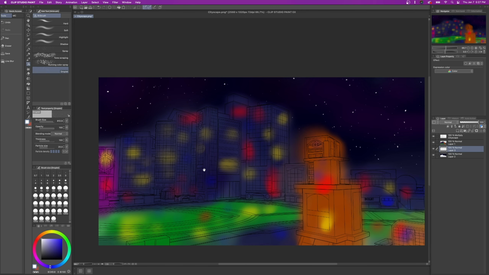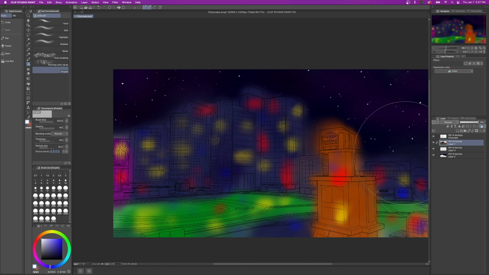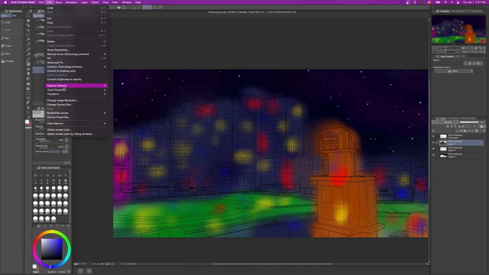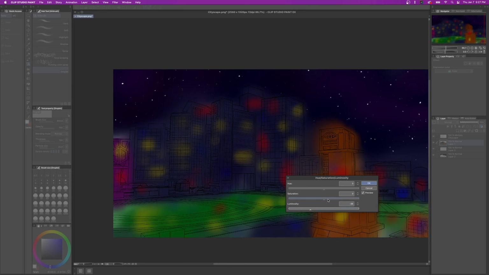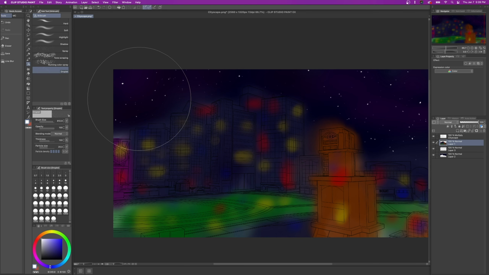All right. And then let's go and fix our city, because right now it's kind of basic colors, because that's what we did. So if we go back to our tonal correction, this time we're going to go just with the hue, saturation, luminosity. We're going to turn it down because it's a city. And we're going to brighten it up. Maybe that's what saturation does. We can kind of make them a little bit more distinct like that. And it looks very muted right now. It looks very dull.